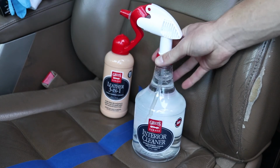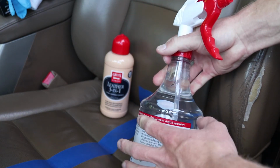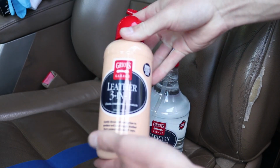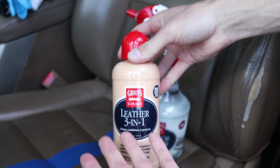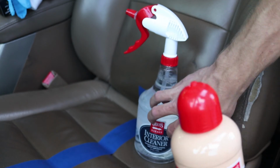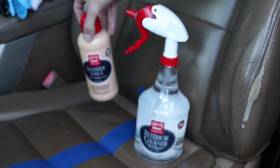We have the Griot's interior cleaner. This is good on upholstery and vinyl and all the stuff that would really be in a car. And then this is a cleaner and conditioner, kind of a mix, and protects, but I want to do a cleaner first and then apply this, and then we'll just go from there.